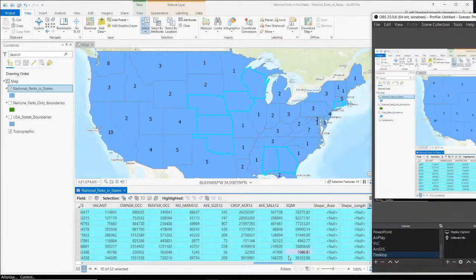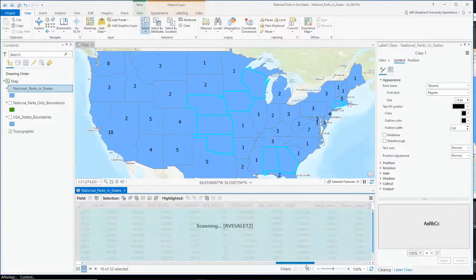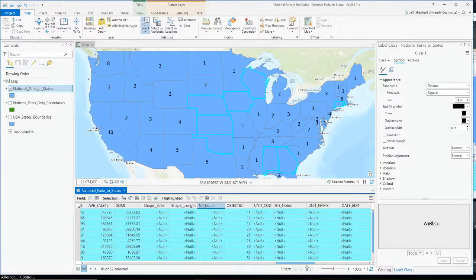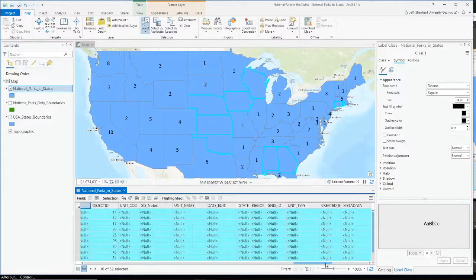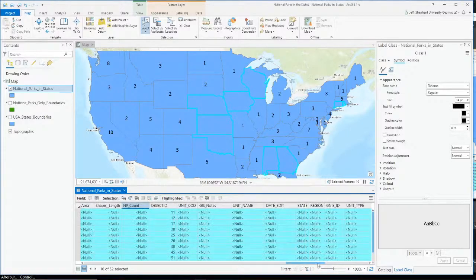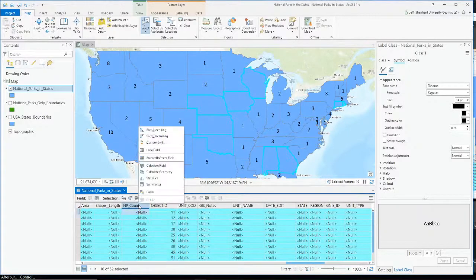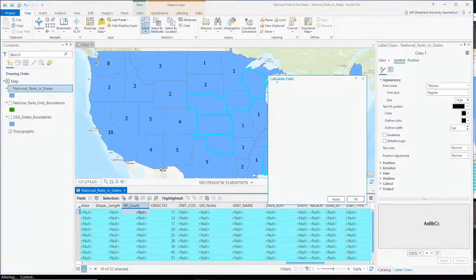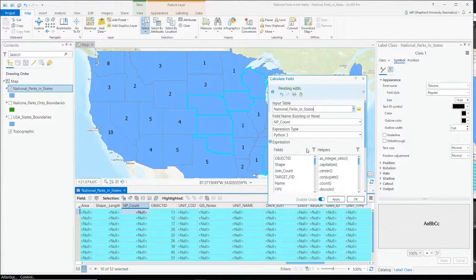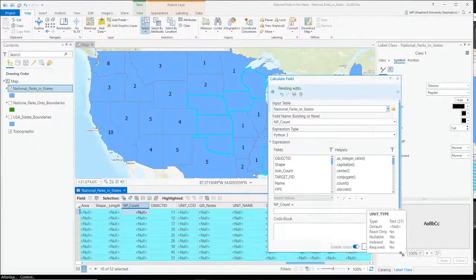And then what I can do is, this is kind of cool. I can go to this column and I can go to calculate this field. Let's make this window bigger.